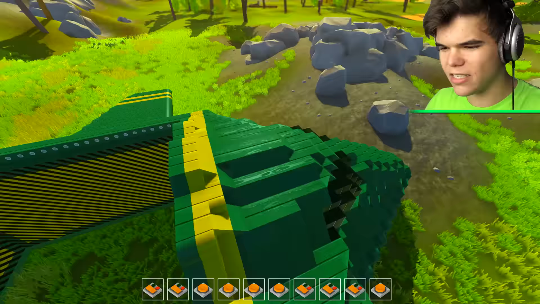What the hell? There's a little gap over here, so I guess... Oh, this is the entrance of the ship. In its butthole. There we go. All right, let's have a look what's inside. We've got a little staircase. We've got a button. Okay, is there a cockpit in here, or is this just going to fly on its own?